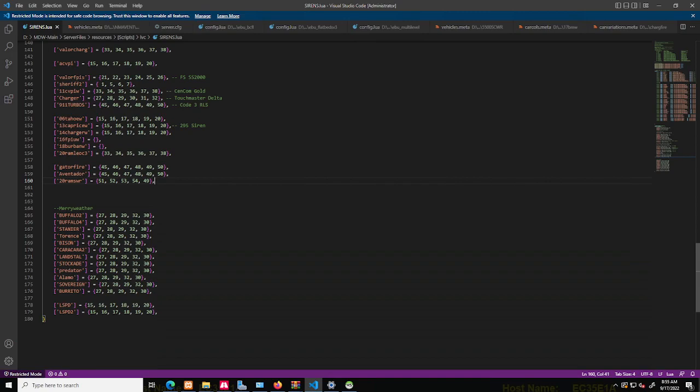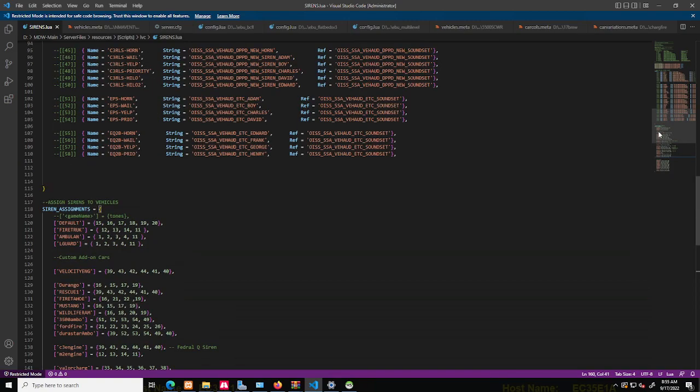Also, another thing that I will point out to everybody in general, always make sure you don't double up on vehicles that are already listed in the Siren table. For example, your default. You need to leave these 4 sirens alone.